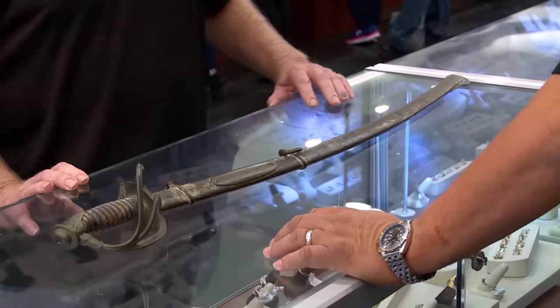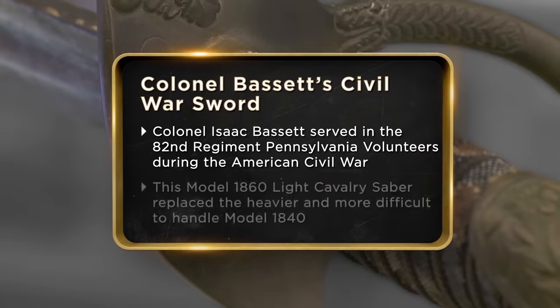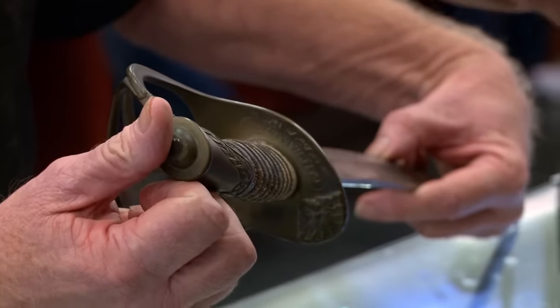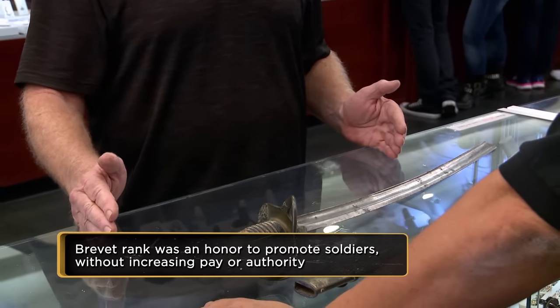A Cavalry sword. Civil War officer sword. Model 1860. Belonged to Colonel Bassett. I'm selling a Model 1860 officer's Civil War sword. I found the sword up around Yosemite. The sword is in beat-up condition considering it went through 22 battles. I'm selling the sword because my wife wanted a new kitchen, and my wife should get what she wants. Colonel Bassett came into the Civil War as a captain in the 17th Regiment — one of the most highly decorated officers. He went in as captain, came out as a brevet general, went through 22 skirmishes and battles, and was there at Lee's surrender.